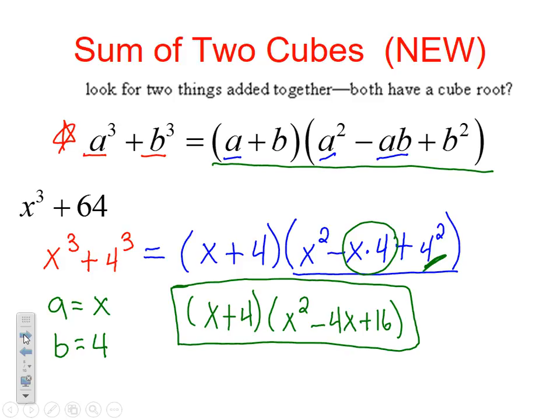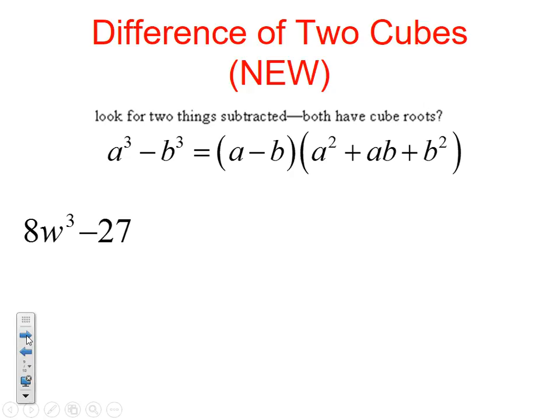Now we're going to do one more. This was the sum of 2 cubes. This next example is going to be the difference of 2 cubes. So please make sure, again, you guys, you get this all written down, because our sum and difference are different equations. We're going to be using this one a lot. Okay, first thing again, you guys, everything has to be written as a cube.